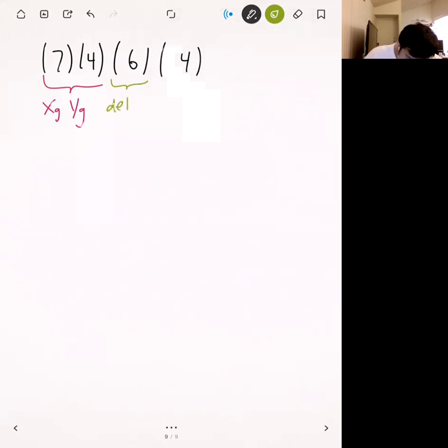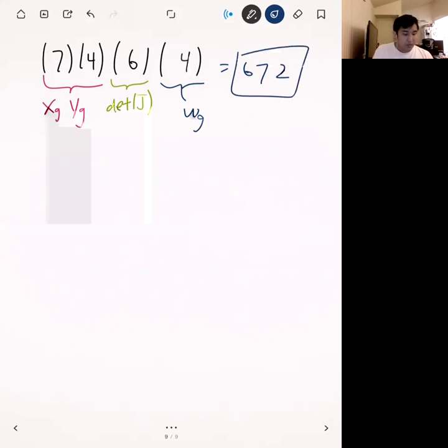This is the determinant of the Jacobian, and this was the weight. It's a Gauss weight, so not to be confused with the weighting function, though I know they're almost the same. We plug all these in, get 7 times 4 times 6 times 4, and what we get is 672. That's basically how you would apply the isoparametric algorithm to compute an arbitrary 2D integral.